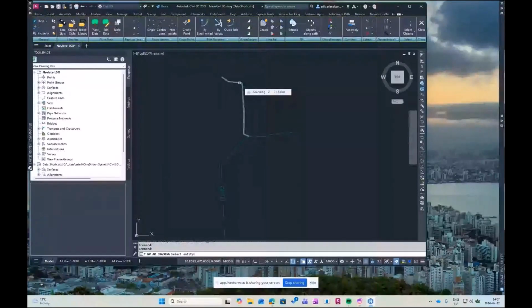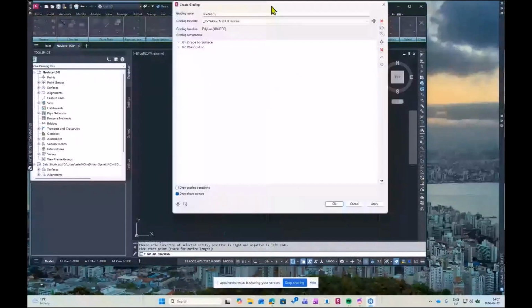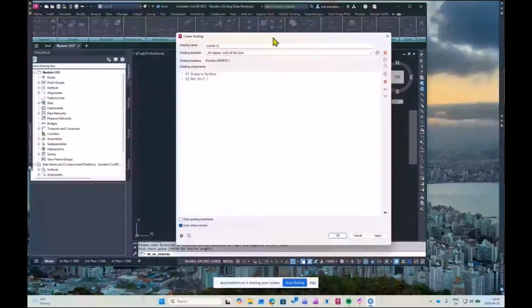So I'll start up here. I select my line, I press enter for the entire length, and this one will open. I will use this grading template. It's in Swedish, but for you English speakers, it's basically a single pipe with 50 millimeter diameter, and it's the lower edge of the pipe, and it's in green.